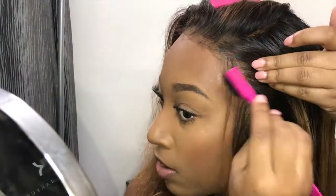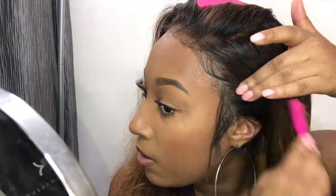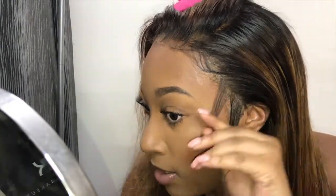Once the gel is completely dry, you can go ahead and start working on the baby hairs. This is kind of an intricate process. I'm using this edge brush and my Eco Styler gel.